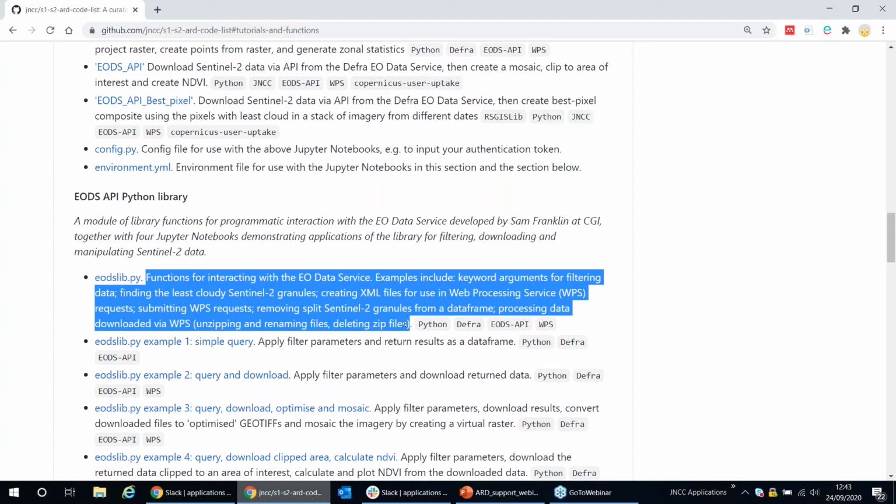So what this does is there's a function to unzip it, rename the files to their original name, and then delete the zip file, to save space. And one other example is it creates XML files automatically to a set template for posting WPS requests, which do all kinds of things like clipping data, creating indices, doing downloads. And previously you had to do those a bit manually, so that's a huge benefit.